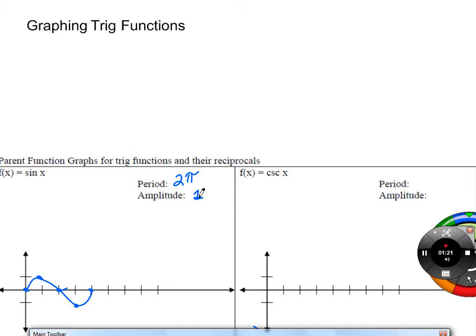All right. So, here's our parent function. Knowing that the period is 2 pi tells me that to cycle through these values takes a distance of 2 pi along the x-axis. If this distance is 2 pi, what is this? You either have it memorized or you can now figure it out. Pi over 2. How many of you guys had it memorized? Anybody figure it out? Dana, how could we figure it out?